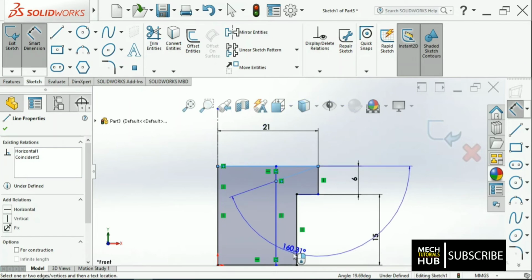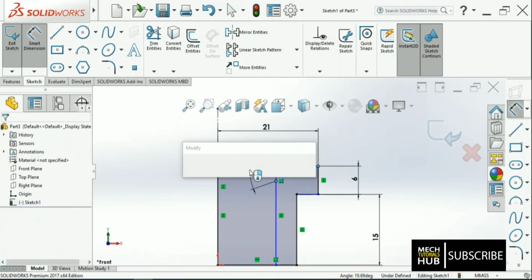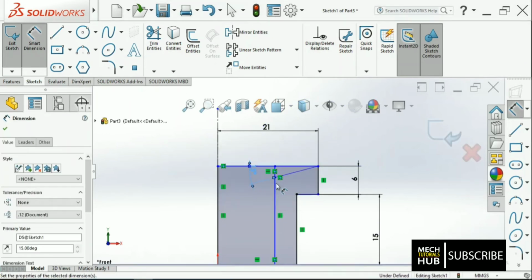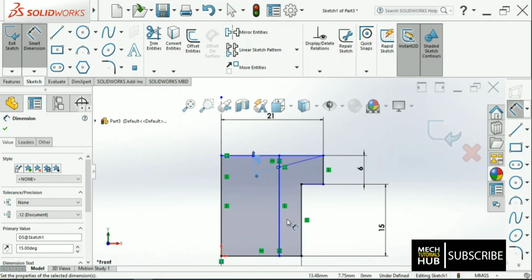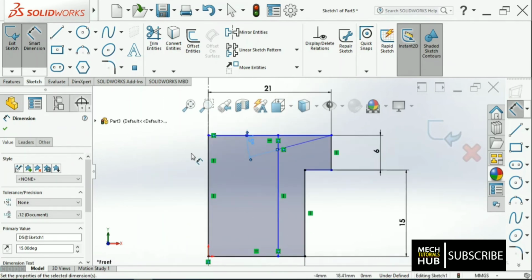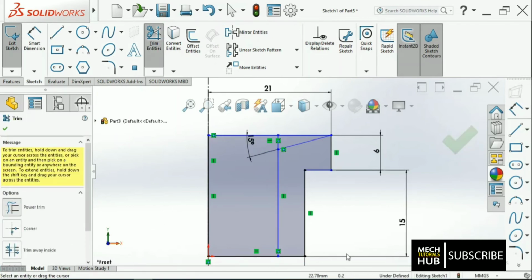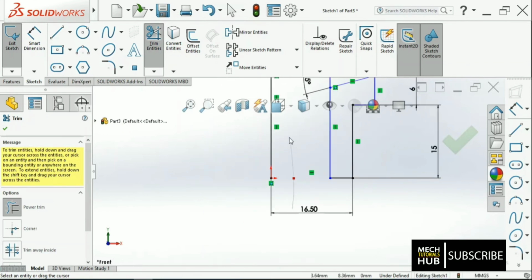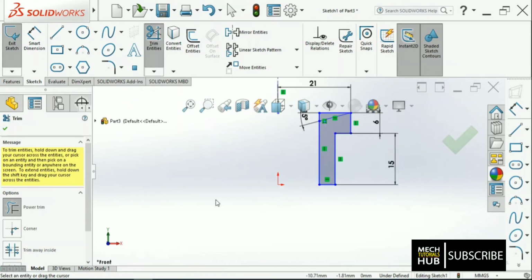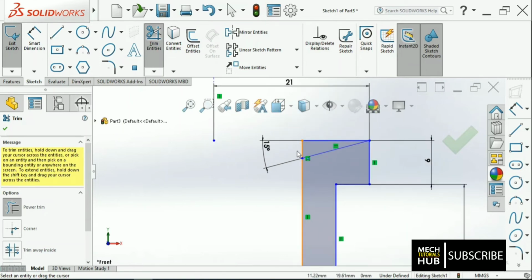This is supposed to be 1.5. Done. Okay, now here I'll try to remove the unwanted lines. I'll keep it in power trim. These lines are not required now. Alright, this is okay, this is also fine.